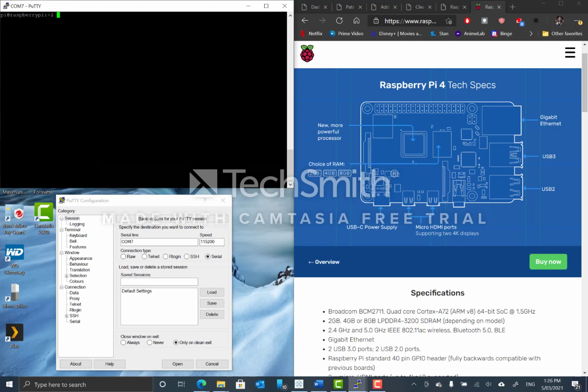So the Apache web server kit, it allows us to serve web pages on information such as HTMLs via the HTTP protocol to any other devices on that network.